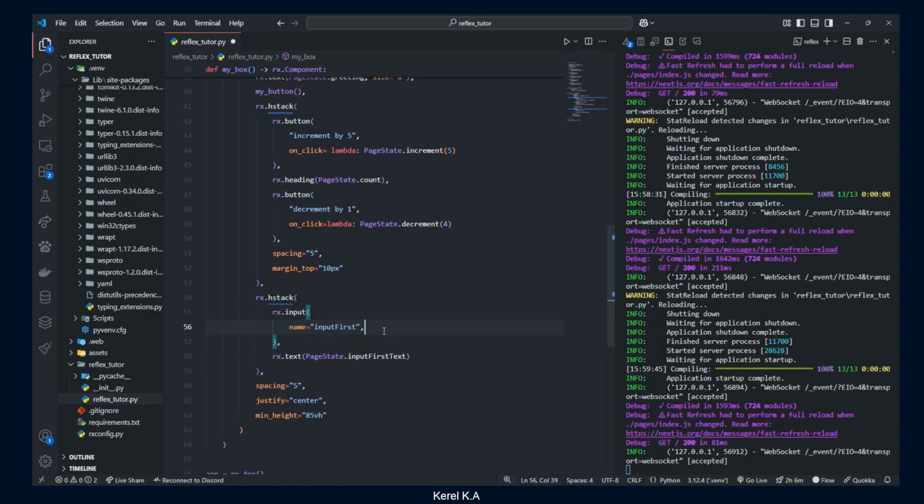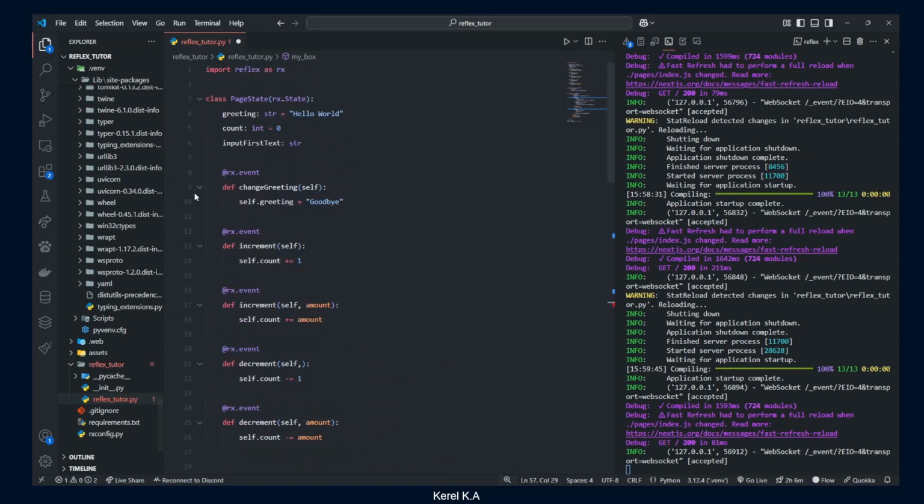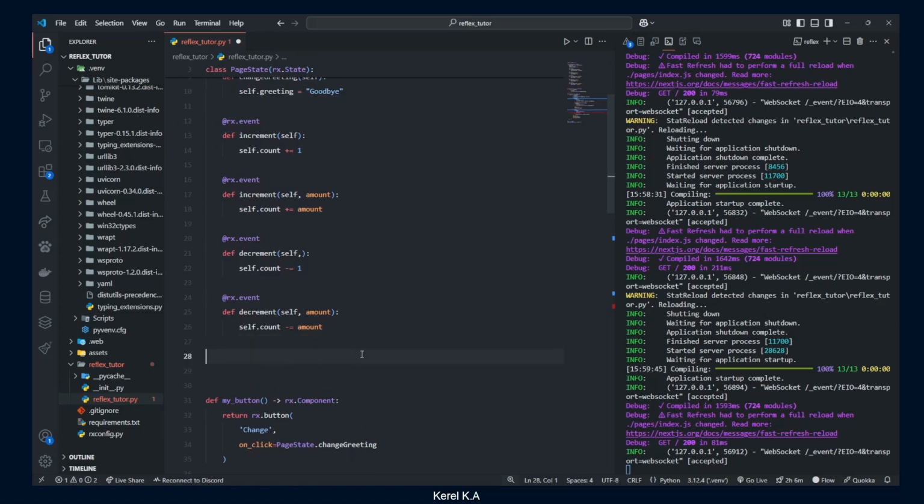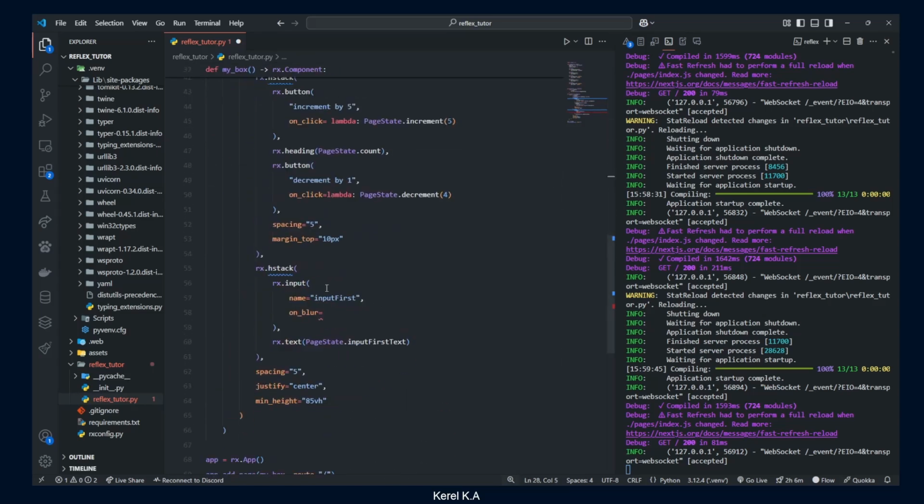On the input, we can assign a property called onBlur. So onBlur can pass an argument, not just onClick, but onBlur can pass the value of the input.